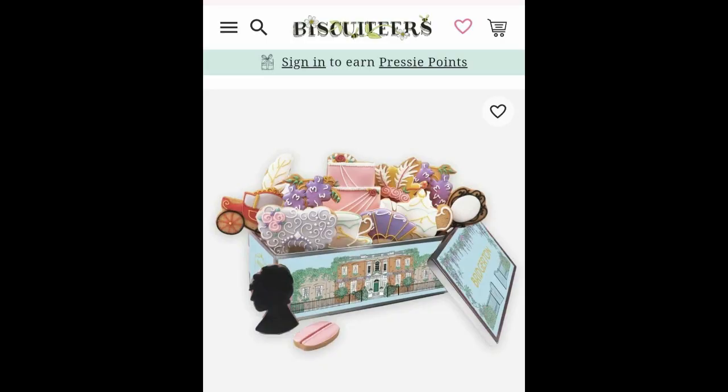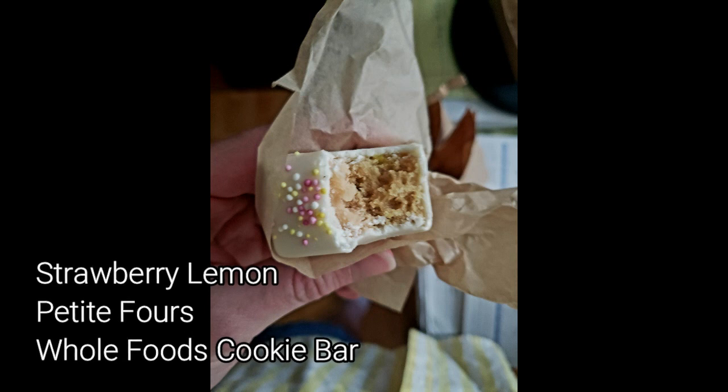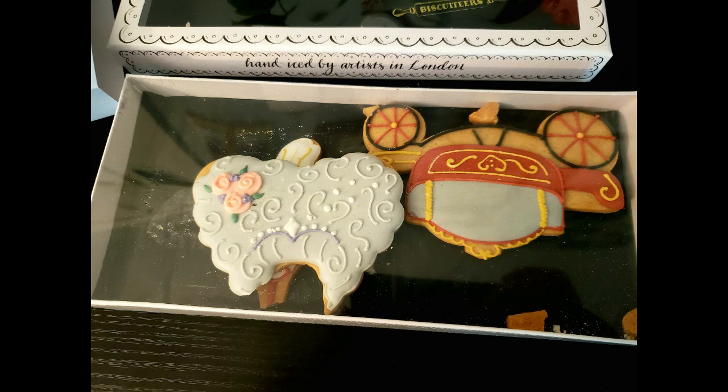The other thing that you can do, if you don't feel like you're really skilled at cutting out cookies or frosting cookies, is check with your local bakery. I saw some more mainstream cookies sold by a bakery in London, which would probably not be ideal. Mailing cookies over the pond would be a lot of carbon. But if you have a local bakery, you could ask them, like, hey, would you be able to do this kind of theme? And I noticed this bakery was so cute. They actually had Queen Charlotte's hair. They had a feather. They had the carriage. I just thought that was really cute, and that's something you can absolutely do with any theme.